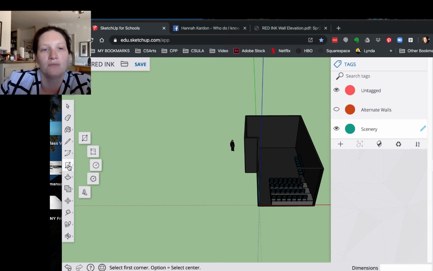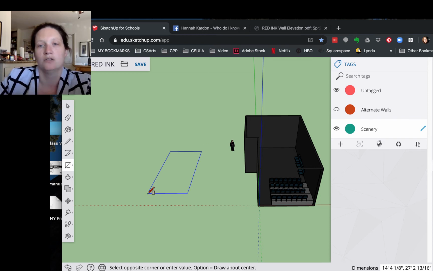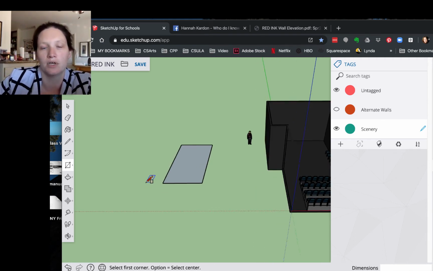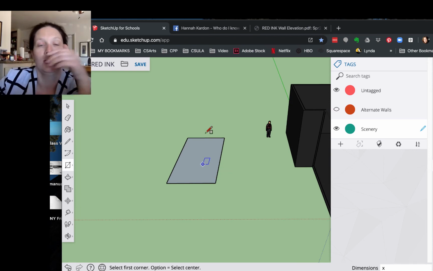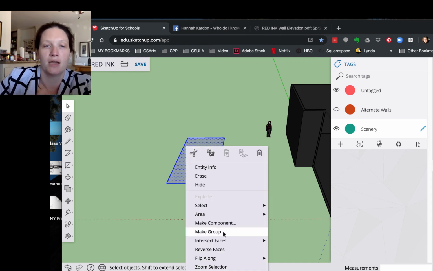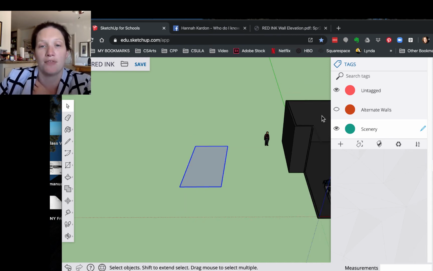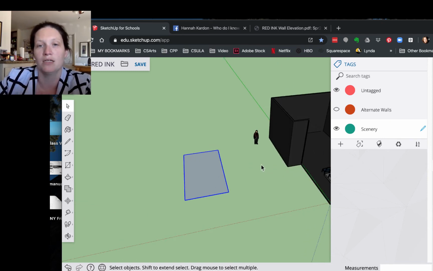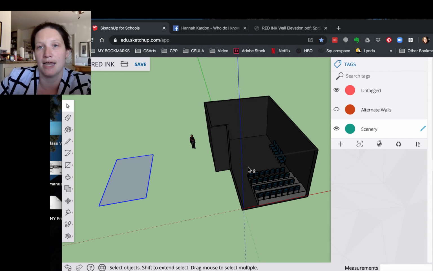All right, so next I'm going to draw my rectangle. This is just like we did when we drew the theater floor, okay? So I come in here, I start drawing, and I say 12 feet, comma, 22 feet, enter. There's the floor, all right? Great. Now I'm going to hit my space bar, get my cursor back, select all of this, and this is a Mr. A trick, make that into a group, okay? So now that floor exists and it's a group. The next thing I want to do is figure out how to move it into the specific part of the set that I want it to be in. And that's about, we're going to look over here.